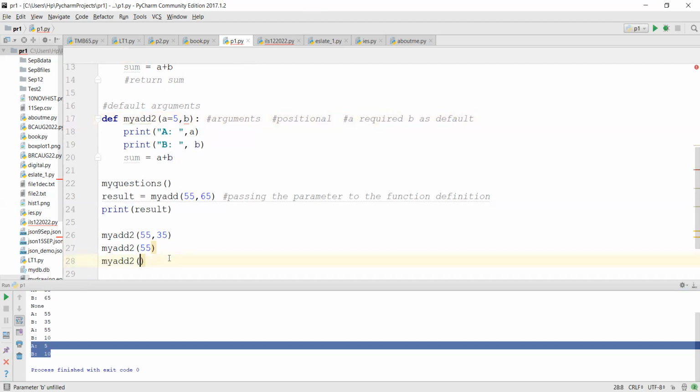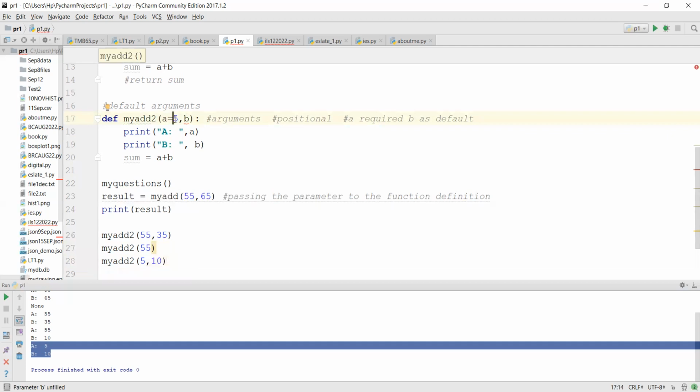Let's say I'm calling this one. I cannot say that 5 is second. How can 5 be second? 5 is the first value only. If I give 10 only, 10 is the second value, correct? So 10 will go to B and 5 will go to A. So there is no point in making A default.